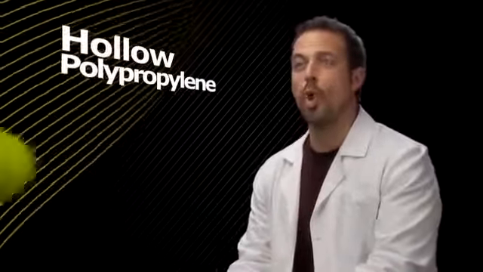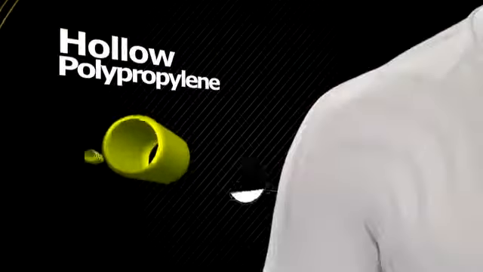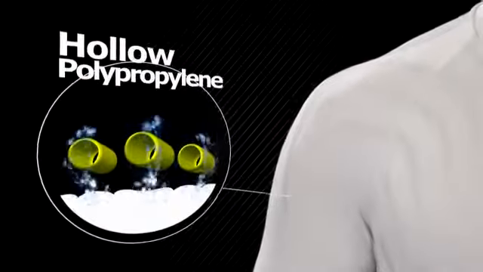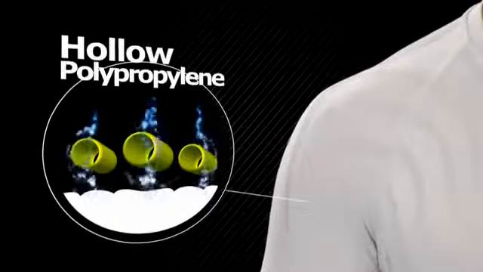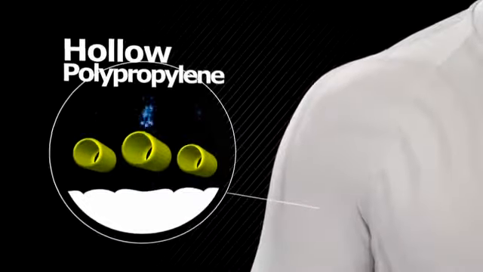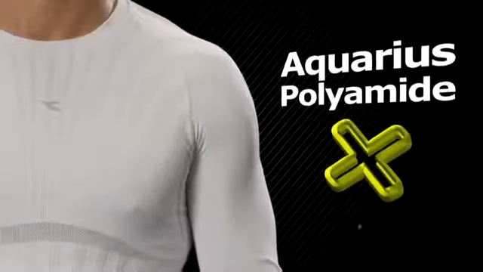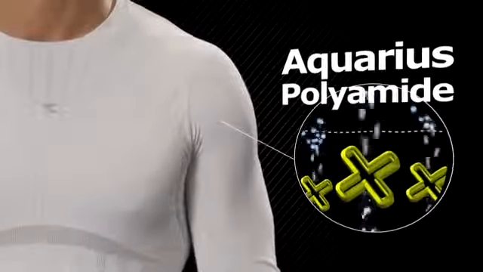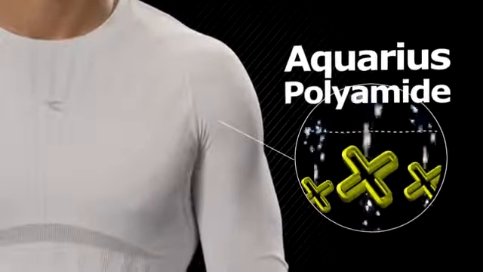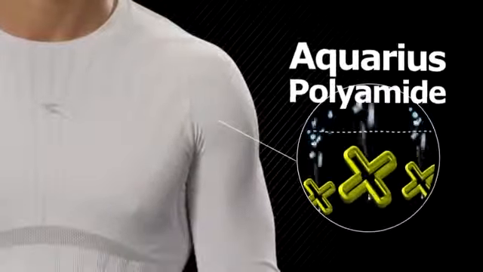Polypropylene is a water repellent microfiber that conveys molecules of sweat away from the body, ensuring that the skin itself stays dry. The moisture is intercepted and absorbed by a second special water repellent microfiber, Aquarius polyamide. Its unique channeled cross-section structure allows for rapid release of sweat, so that the outside of the garment remains dry.